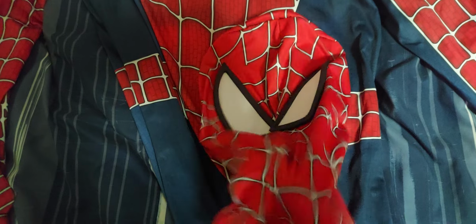I'm sorry, guys. I know this video is going on way too long, but this is an in-depth view of my two different suits. Alright, here's what I'm talking about. If this suit was a whole suit, the mask wasn't detachable. As you can see, this is where it would connect, and that's why there's missing webbing right here, because there's no webbing that goes down. I think there is supposed to be in the movie, but I have to go back and watch it. It's not that huge of a deal to me, but I really don't wear the suit that much, because I think I can find better ones, but at the same time, this is one of my better looking suits.